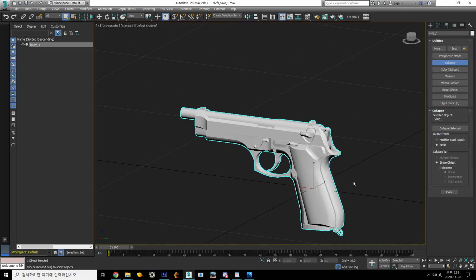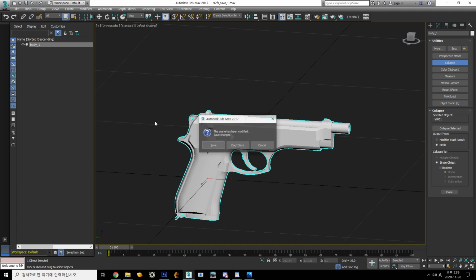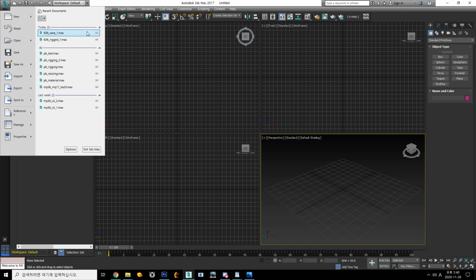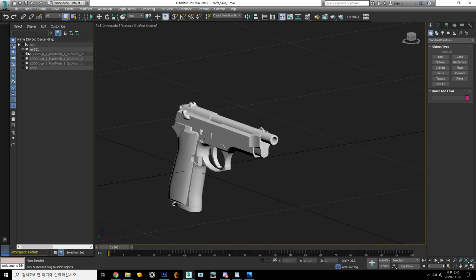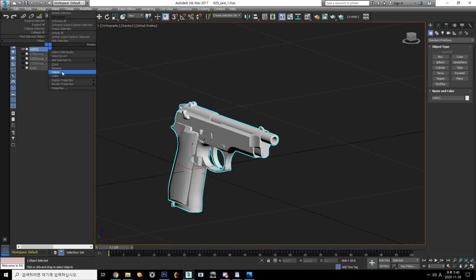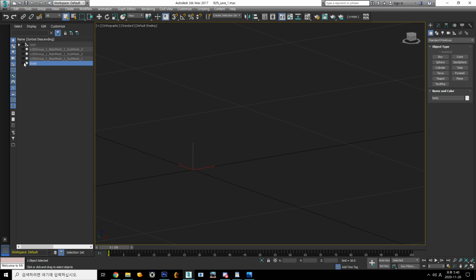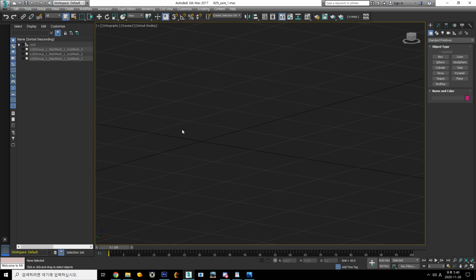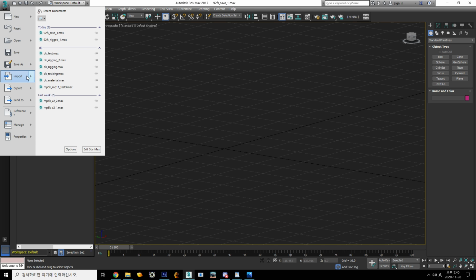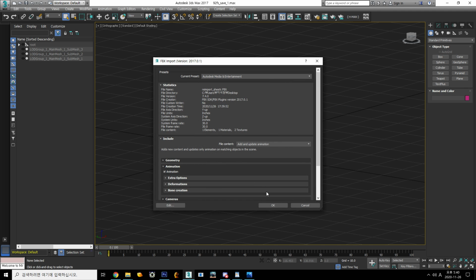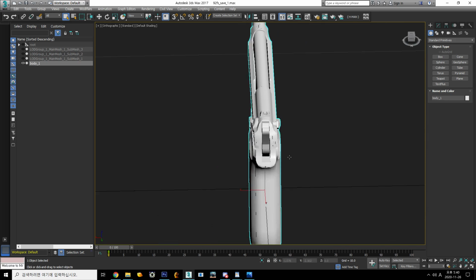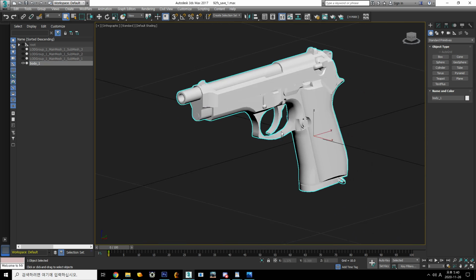And there you go. Reset the scene. Import the one we saved. I believe it's here. And remove the mesh, or the body, that has the broken mesh. And I'm gonna import the FBX I exported, which I believe is this one. And there you go, body 1, freshly re-imported.